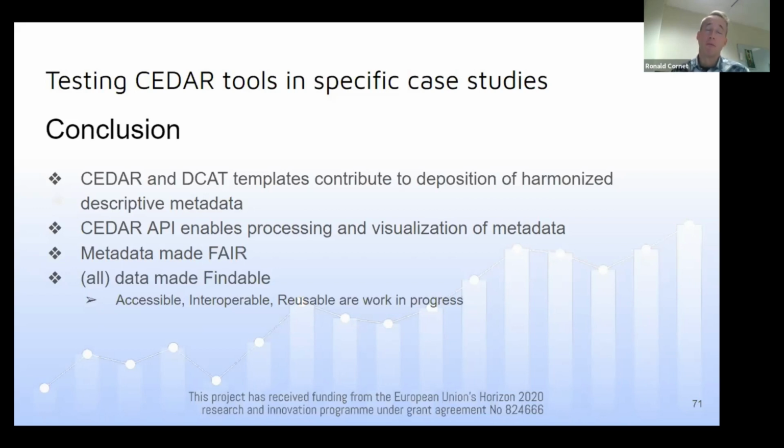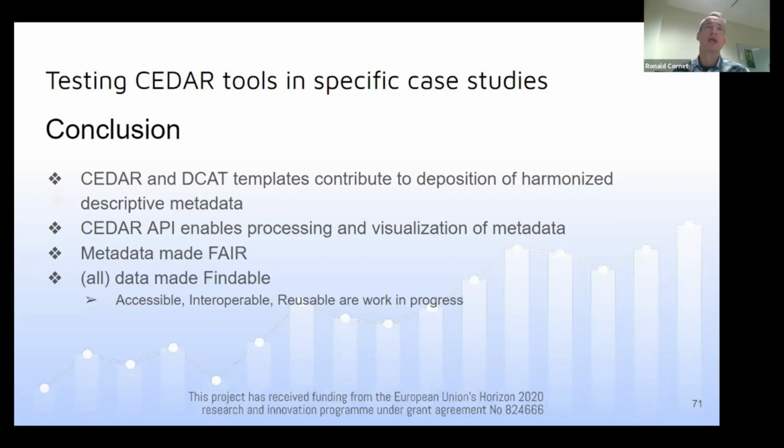Basically, I think we can say the metadata have been made FAIR. They are findable. They are accessible, as the metadata should be. They are interoperable through the use of these BioPortal vocabularies, and they are reusable, as you see on the HealthRI portal. And the aim that all data are made FAIR.